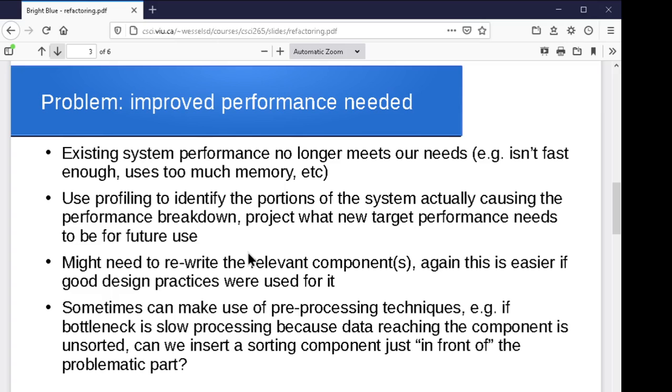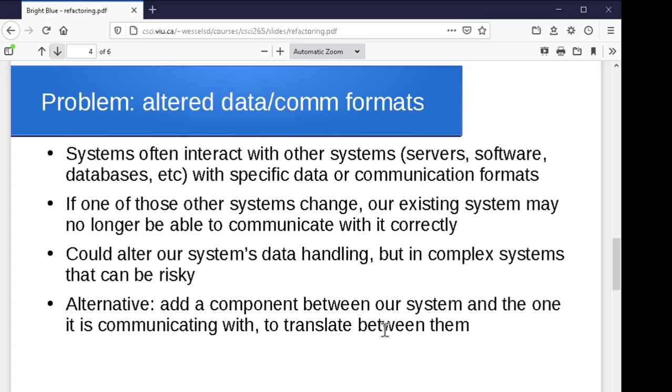Again, maybe there are things we can do with pre-processing or post-processing to improve how it's going to behave. So these are all possibilities we can consider. Is there a piece I can plug in before the component that will give us the performance boost that we need? Or can I simply pull that component out, rewrite it, and replace it?